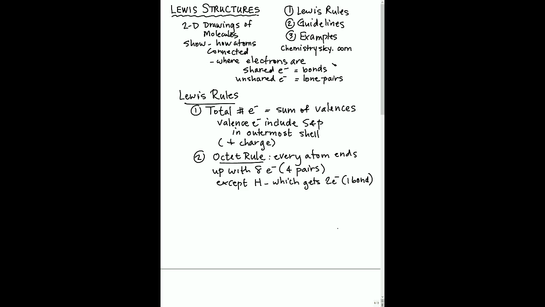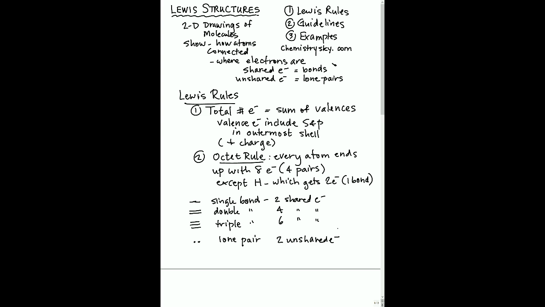Okay. So the way the diagram is going to go is that a single line represents a single bond between 2 atoms, and the single bond represents 2 shared electrons between 2 atoms. A double line is a double bond, 4 shared electrons between 2 atoms. A 3 line is a triple bond, which is going to be rare, which is 6 shared electrons. And if you just have 2 dots, that's a lone pair, and those are 2 unshared electrons.